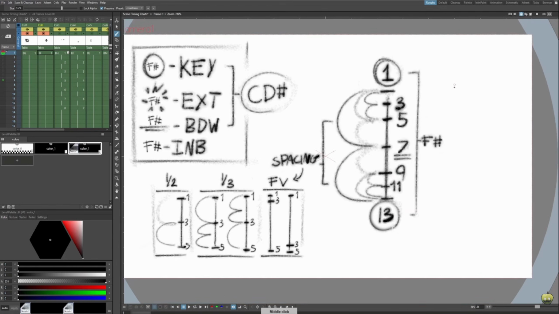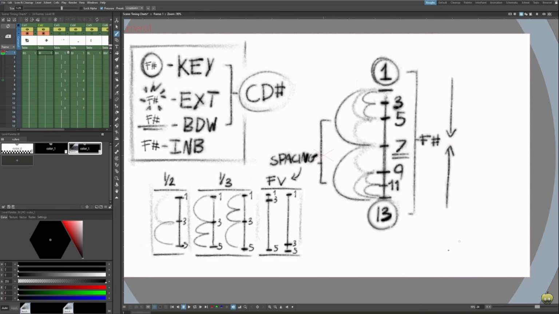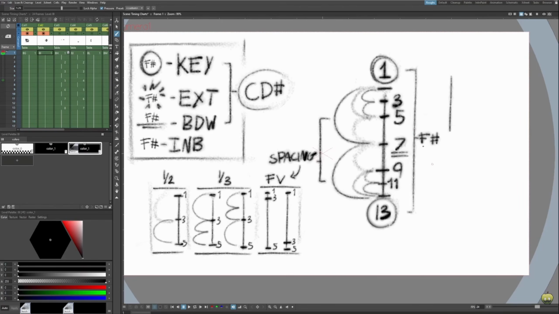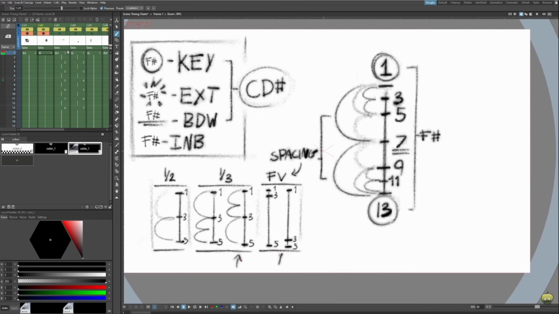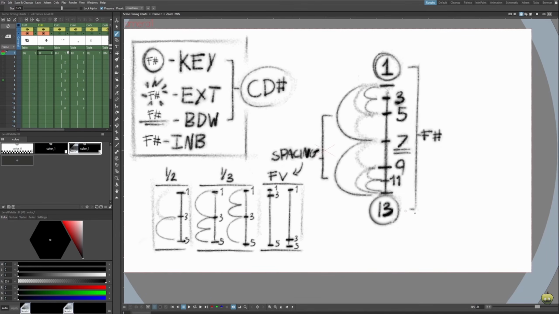So overall, the spacing looks like this object is going to speed up and then slow down. We can just call that an ease in and ease out. If you don't know about ease in, ease out, speed up and slow down, check out my video on the 4 types of movement. And also all these arcs that we identified tell us that the spacing is even across the entire animation. We're not using any thirds or any favors. So the resulting animation from this timing chart can possibly look like this.